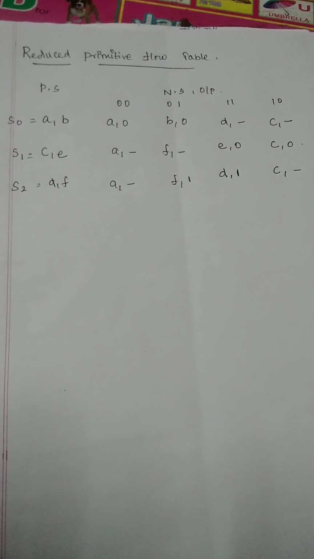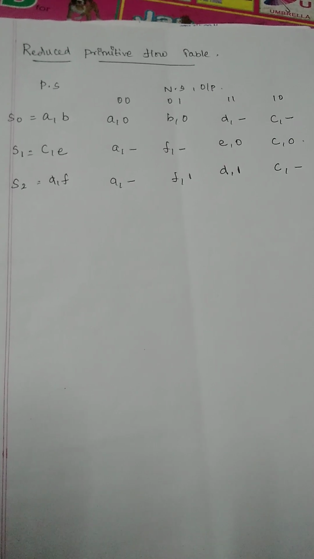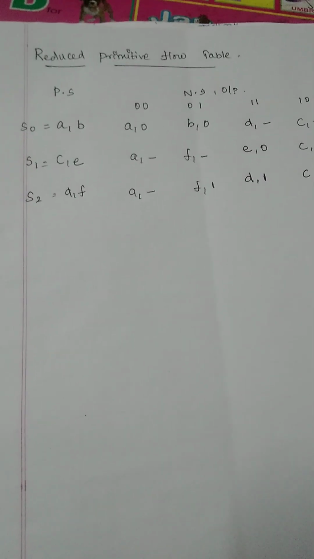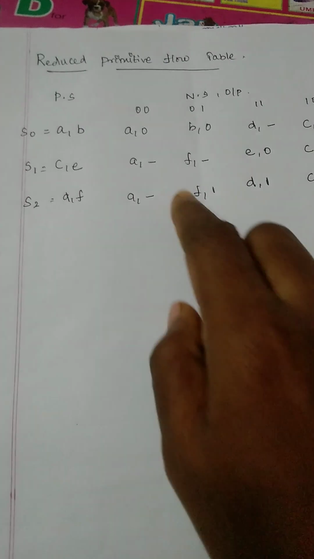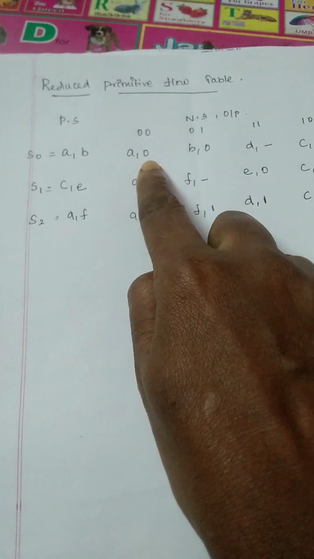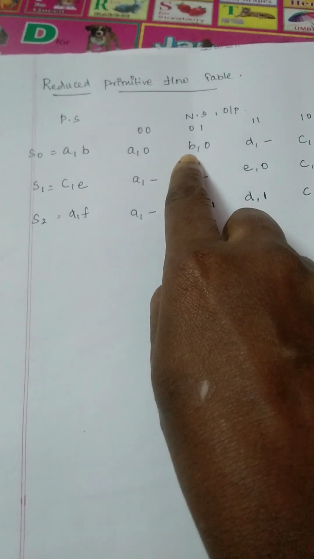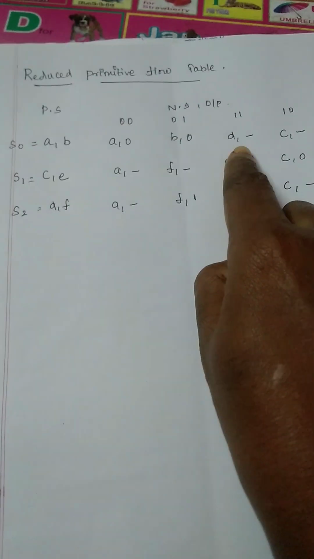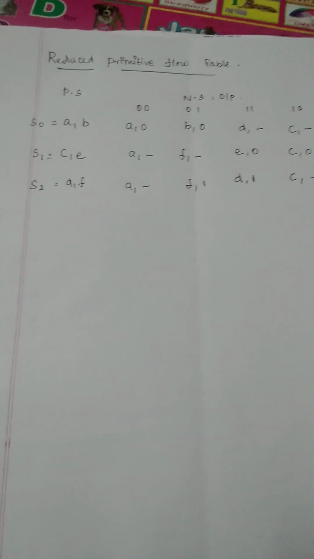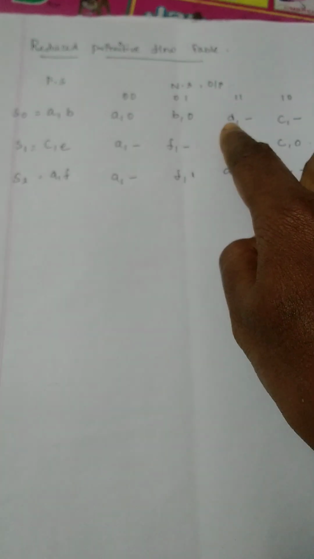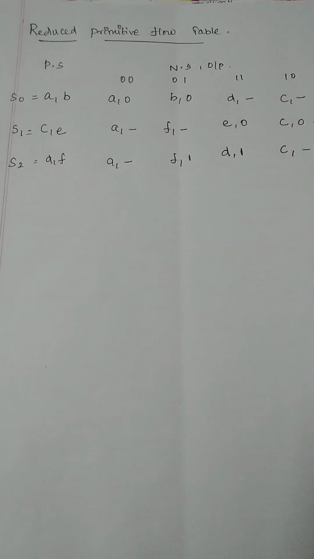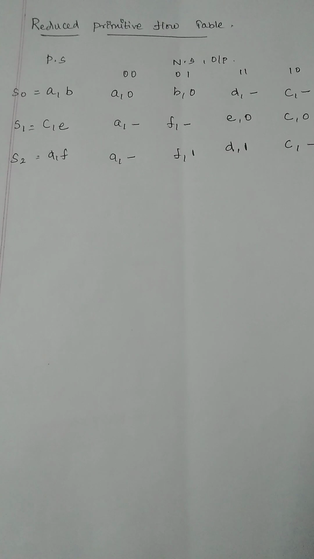So we have seen that A comma B is going to be the same. So we have to write all the stable states. If it is 0 0, it is going to be the stable state. If it is B, 0 1 is going to be the stable state and the output is 0. And for D, if it is 1, we have to write D comma dash. 1 0 means C comma dash.